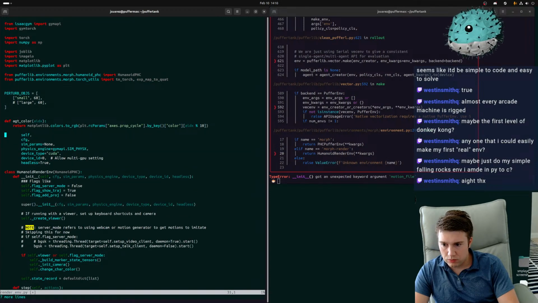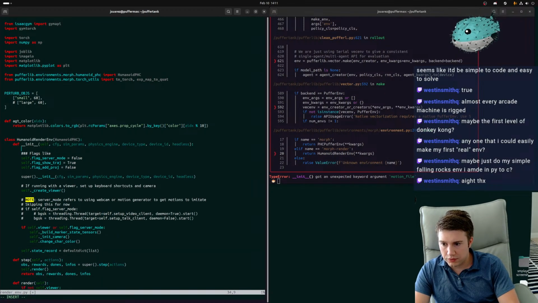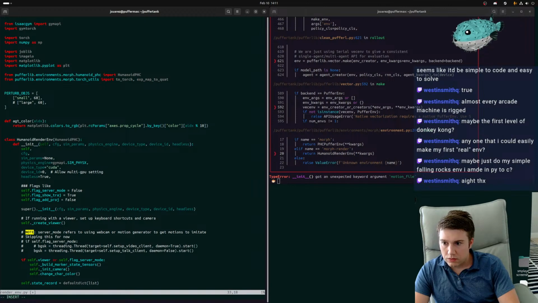We do, actually, is this the same signature? This is literally the same signature, so we're just going to paste this in. Okay.